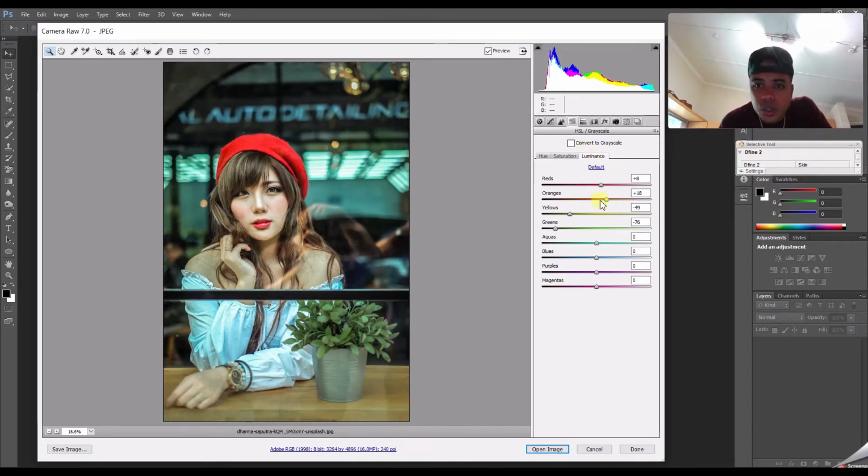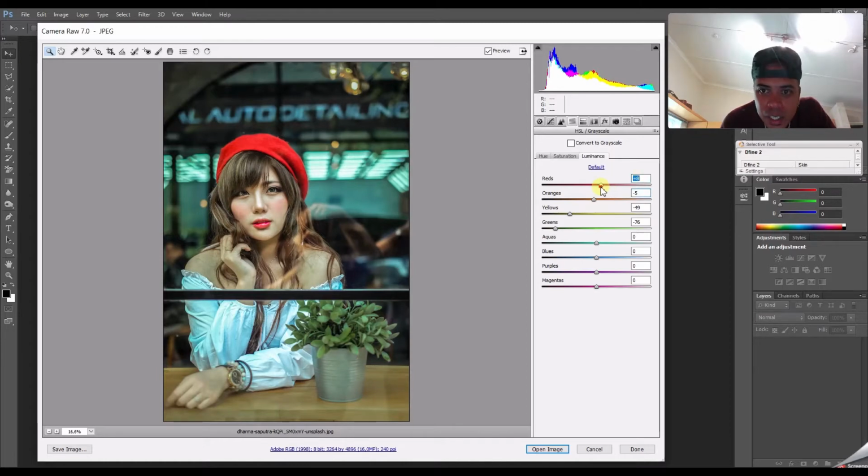So with the luminance over here, I can see it's a bit too bright. I just want to decrease that luminance a bit, because if you bump it up, it's going to be white, and that's not what we want. No detail. So I want to decrease that luminance a bit, so I can bring out that detail in the face a bit afterwards.